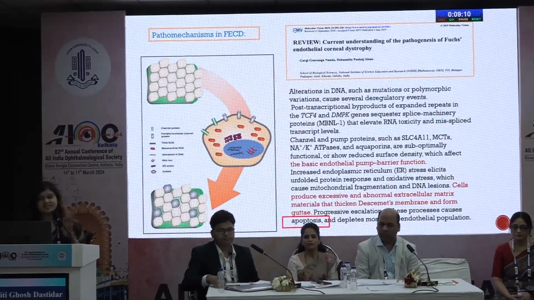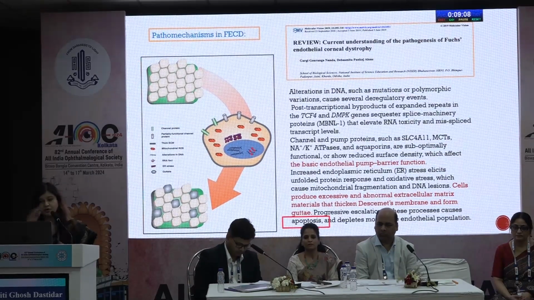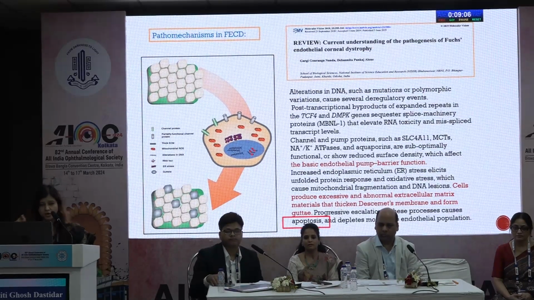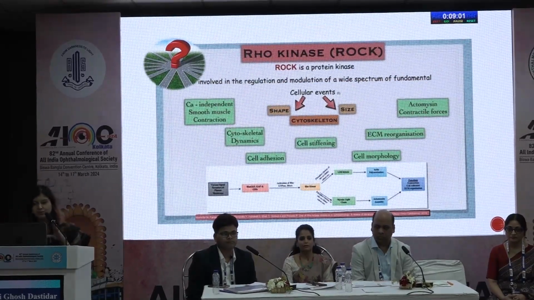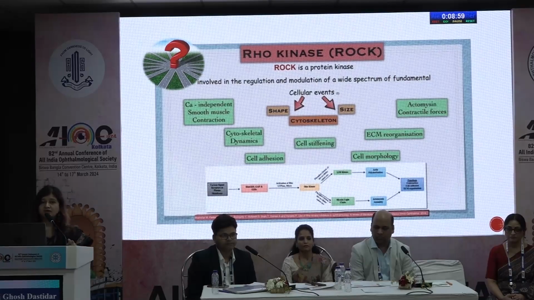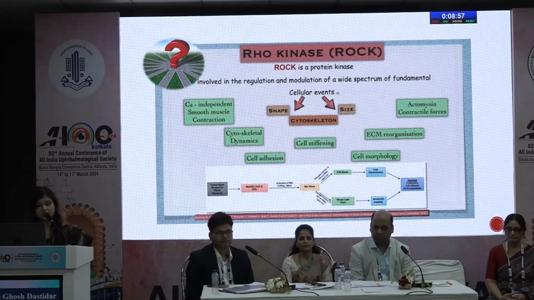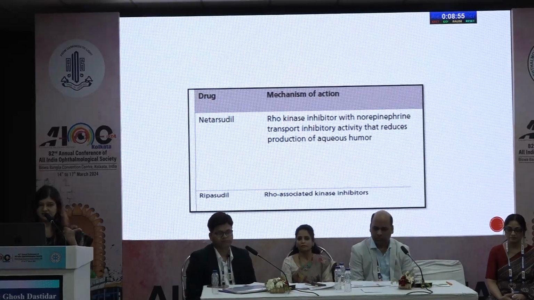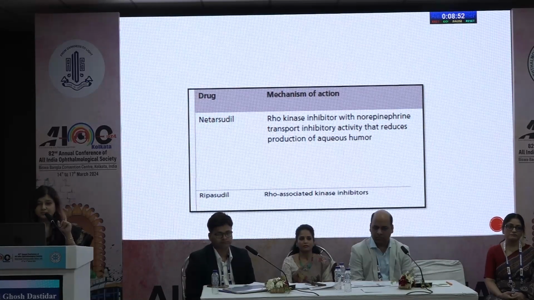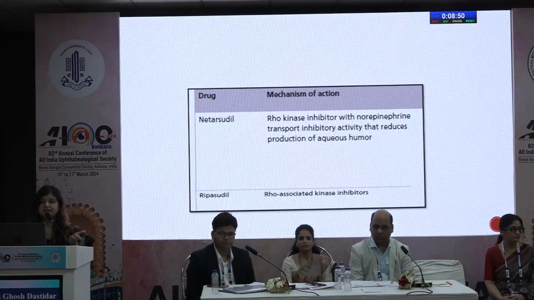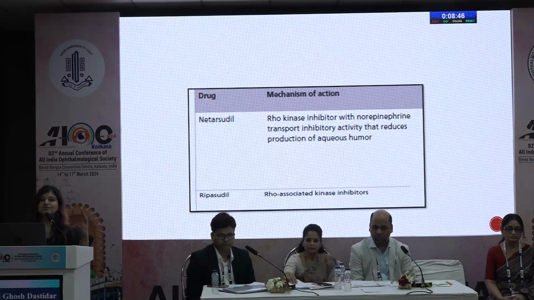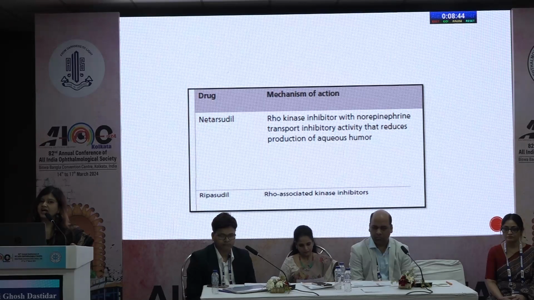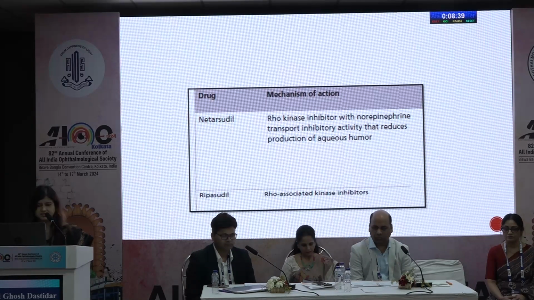So Fuchs, we have already discussed a lot. The main important problem is the production of excessive abnormal ECM, which thickens the DM, and this leads to apoptosis. Then we were introduced to ROCK inhibitors, which were being used in glaucoma patients as well. So we get netarsudil and ripasudil. The first one has an additional effect because it decreases the IOP as well by reducing the production of aqueous humor. So in combined cases which have a corneal and glaucoma issue, we can use it, and what is more commonly used by all of us is ripasudil.